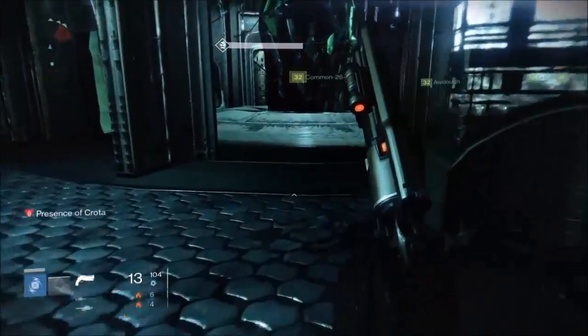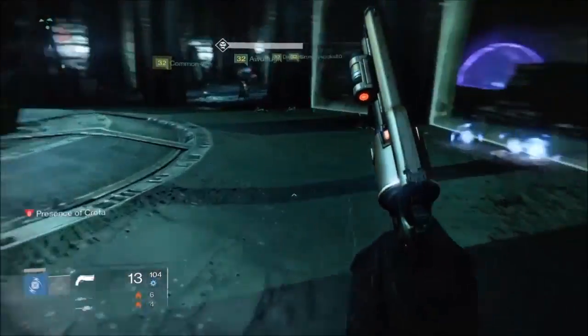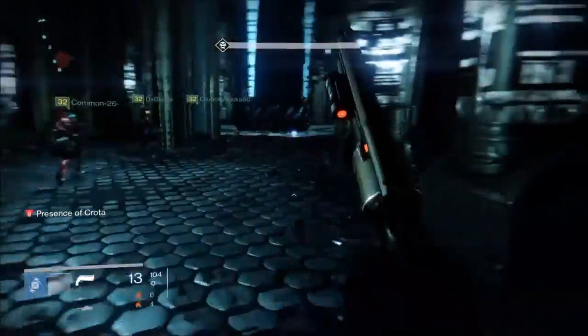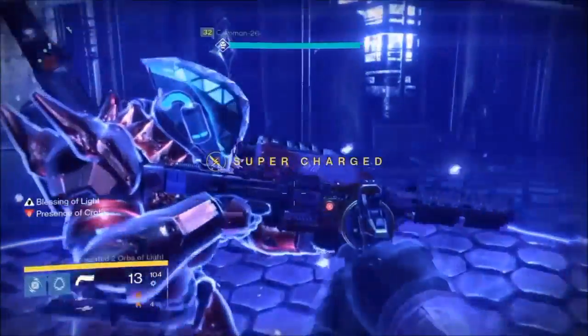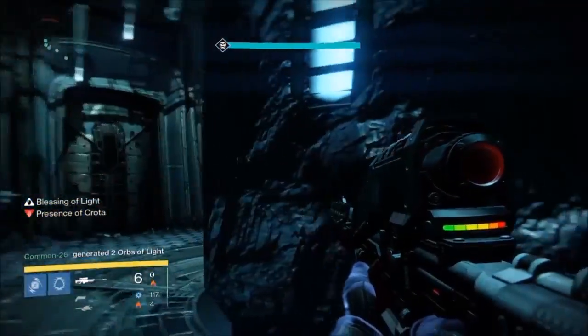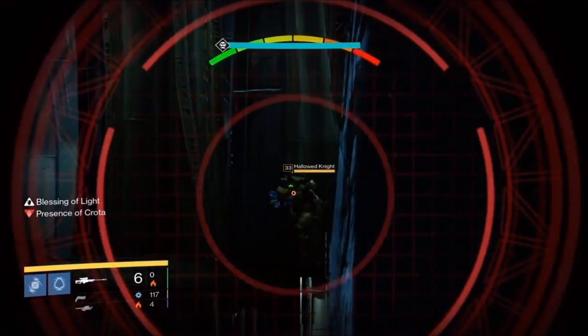Now comes kind of the annoying part of Crota, is now you're sitting there waiting till he goes back to the center again. So you're just recharging super, picking up any orbs that you weren't able to pick, recharging health because your health doesn't regen in this raid, and just making sure to kill the thrall that sneak in on you.